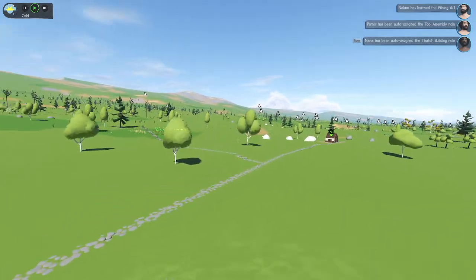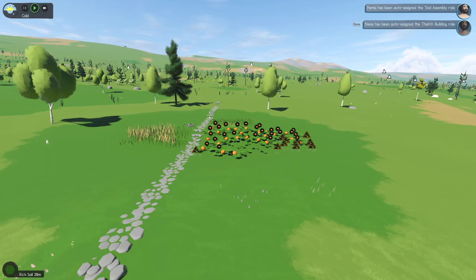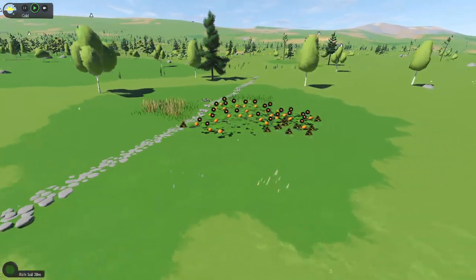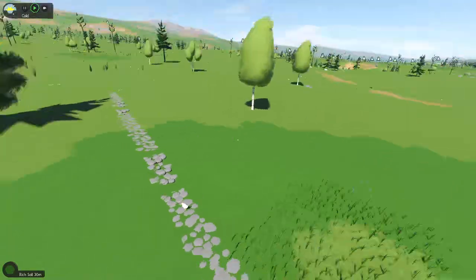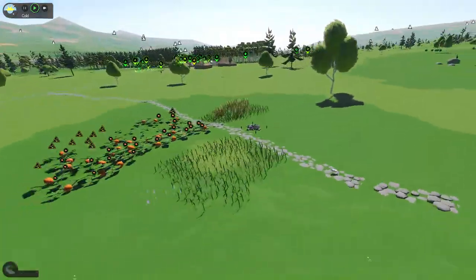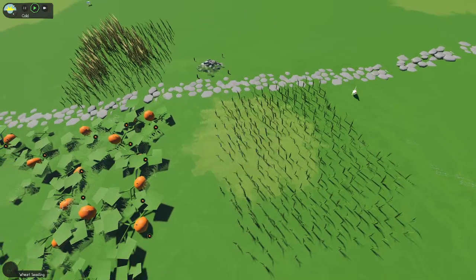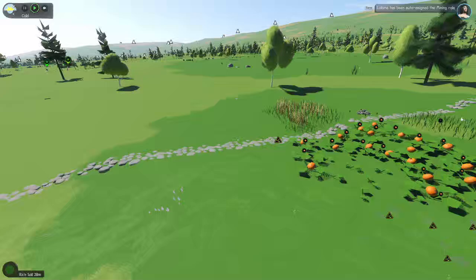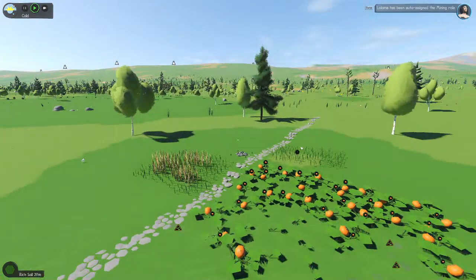Alright, and up here I want to expand on the pumpkin patch. And I might build actually a farmhouse. Might even build a farmhouse out here, like a little cottage like that. What do you think? How would it look? Should I build a house out here? Might not be a bad idea.